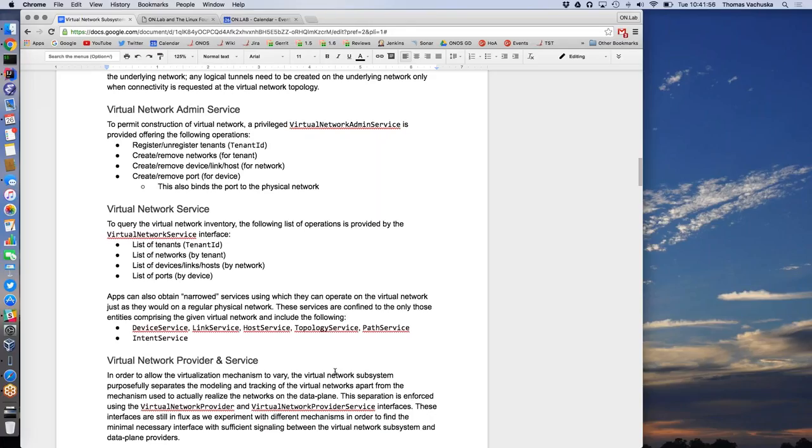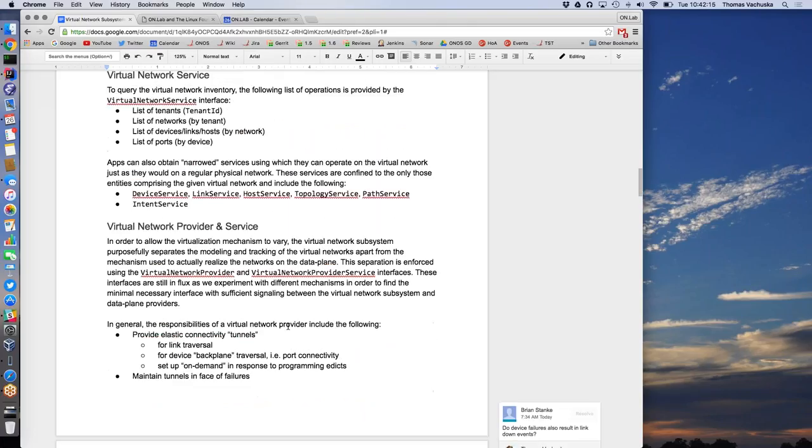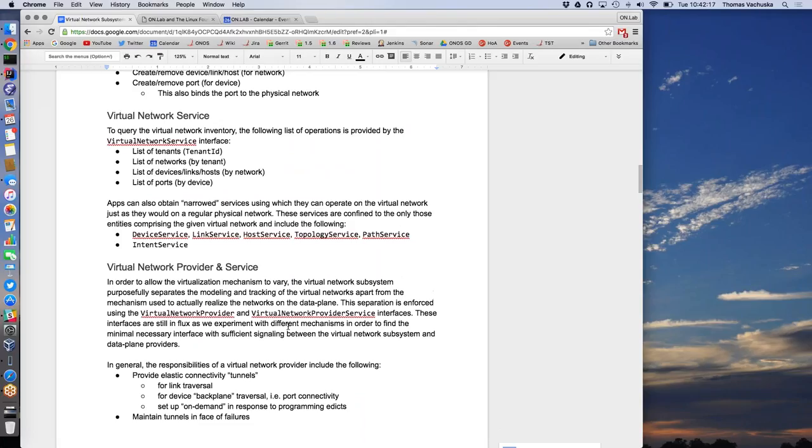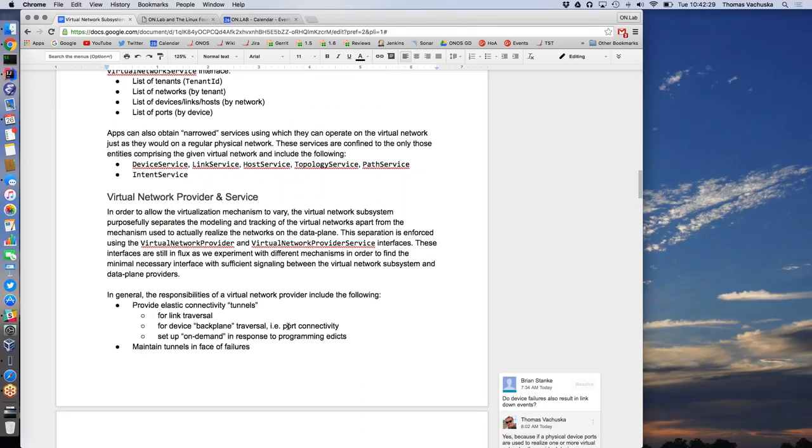Because as you'll see from the YAML diagram down below, the virtual elements are all really descendants of their counterparts in terms of object hierarchy and interface hierarchy. They're descendants of their counterparts in the underlay and the core model. So this is on the front side of the subsystem. On the back side of the subsystem, maybe this is where I should move to a diagram.